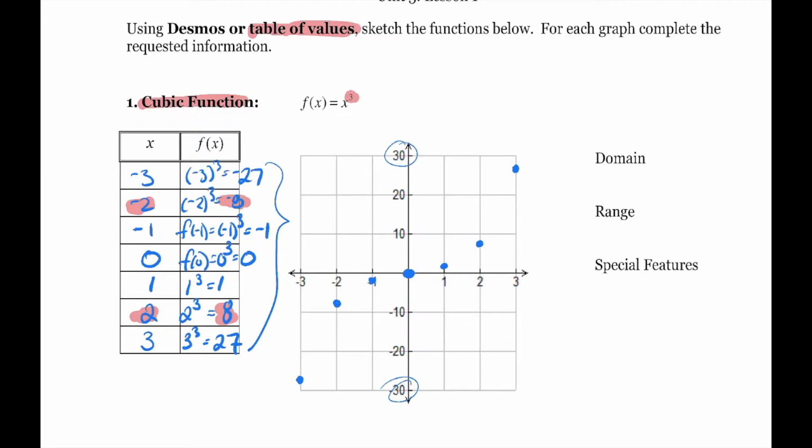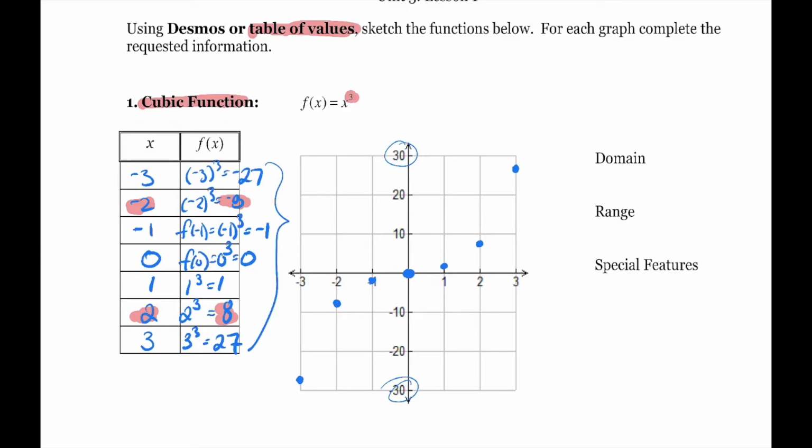So the magic question is, how do we connect the dots? Do we do it through straight lines? Is it just a smooth curve? What's happening in between those dots? So this is where a program like Desmos or GeoGebra will really help us out, and that's really what it's doing for us, taking all the different values of x that we can think of, plugging them in, and plotting it for us. We can do the same thing with the calculator. Plug in 1.1, 1.2, 1.3, get those intermediate values of x and see what the pattern is going to look like to eventually get the shape of our curve.